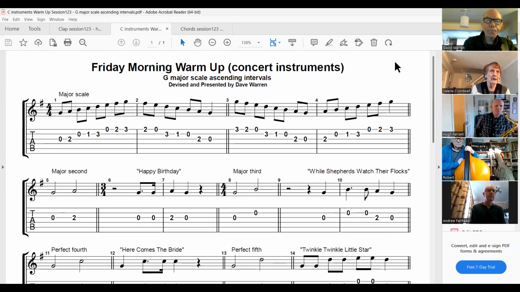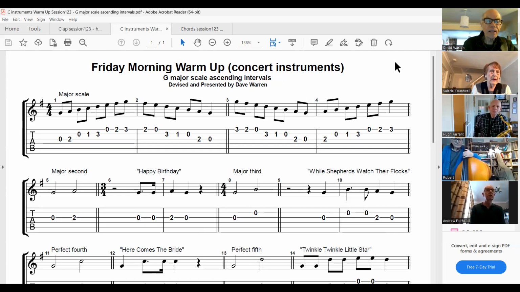And what you'll find in a major scale is that they are all major intervals. So it's a major second, a major third, a perfect fourth and a perfect fifth, which is quite common, but then a major sixth and a major seventh as well. So they're all major intervals, and this is obviously why a major scale sounds like a major scale, because there are no minor intervals starting on the root note. So we're just going to be looking at major and perfect intervals today. There are minor intervals and there are descending intervals as well, which we're not looking at, but we're just going to look at major intervals.